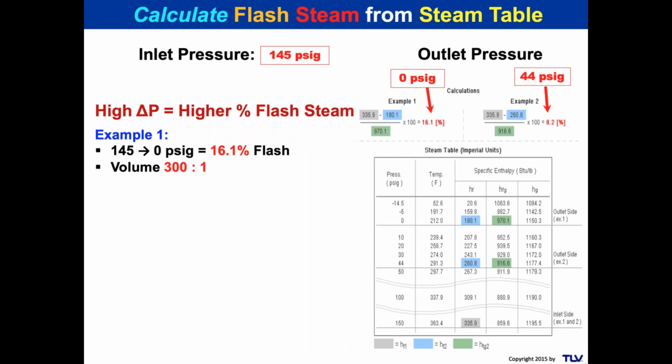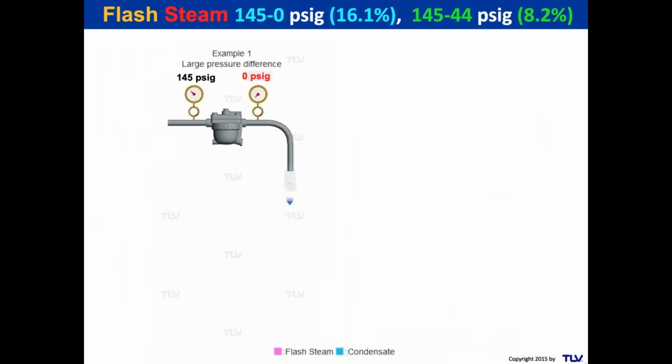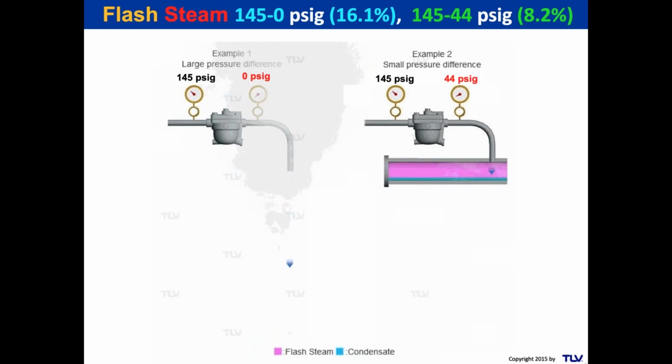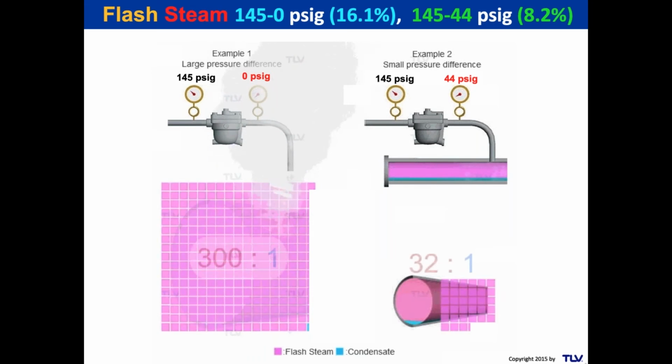So, just a little bit like around 3 bar. Well, that's 8.2% flash. That's like half. So what is it, like 150 to 1? No, 8.2% flash has a different specific volume. It's 32 to 1. So it's 1/10. That's one of the reasons why people get a lot of pressure in their return header. It's compressing the steam. So you take a look here, and there's 145 to 0, and there's 145 to 44. It's almost a 10 to 1 ratio. Take a look at that.